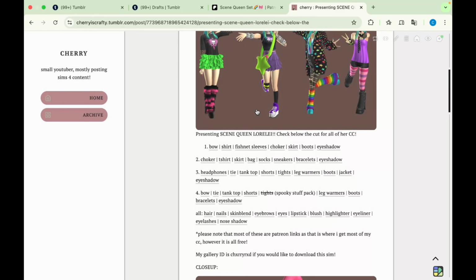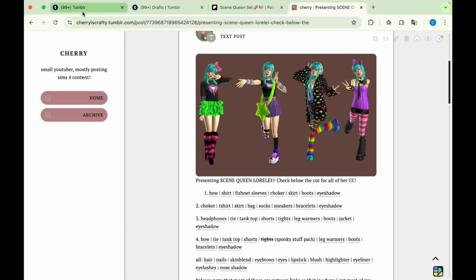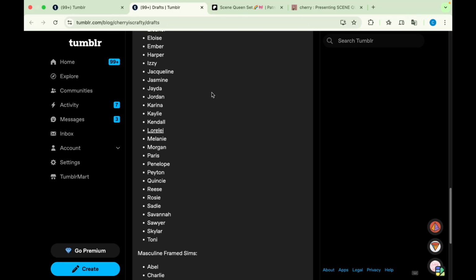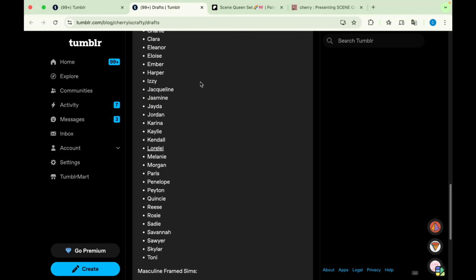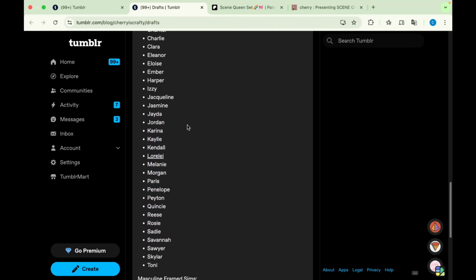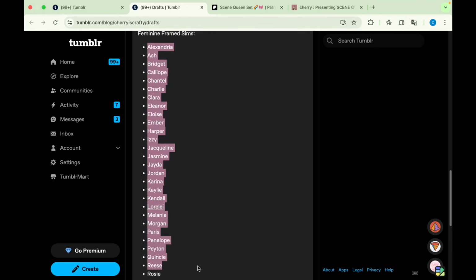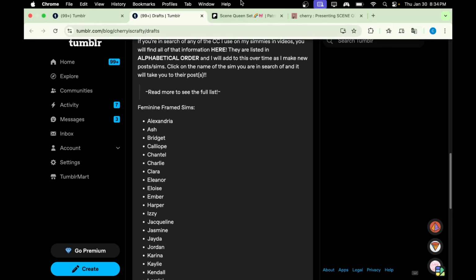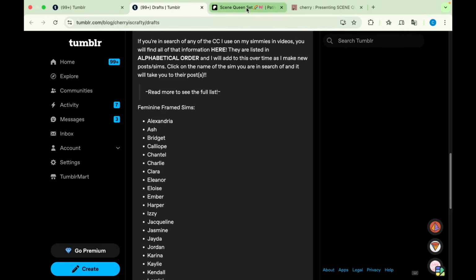So I'm going to quickly show you how I do these because I've been making these since I was like 14, just as a hobby. And I'm going to start rolling these out for all of my Sims hopefully, because I get so many requests for all of their custom content. So hopefully, eventually, all of these links will be underlined just like Lorelei's is. It'll take me some time, so please bear with me. I am very happy to answer any WCIFs, where can I finds. I'm not going to gatekeep my custom content because it's not like I make it.